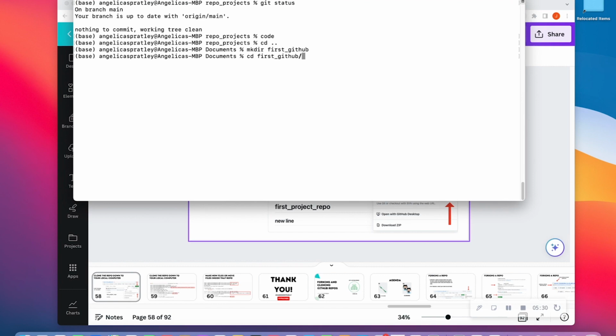Remember, I only have to type in the first few letters and tab over, and it will autocomplete. I see that I have a slash at the end, so this means that I'm in a folder. And I'm going to hit enter, and now I see that I'm in that folder. What command do I do to initialize a GitHub repo? Well, I'm not going to initialize. I'm going to back up some.